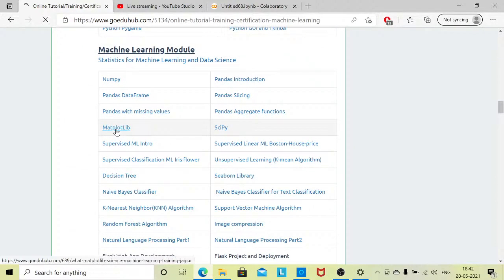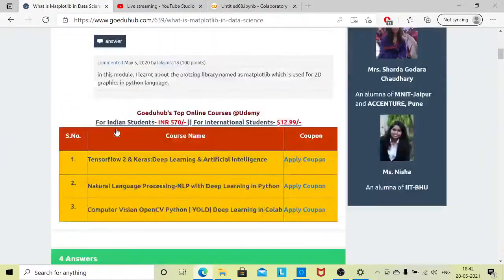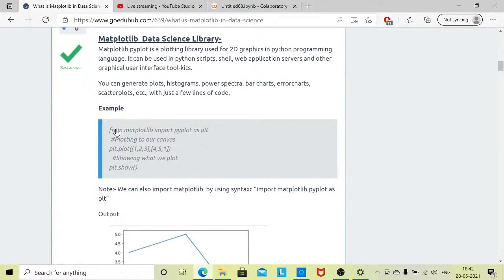This library has documentation that I'm referring to, where we are going to generate different types of plots like histograms, power spectra, bar charts, error charts, scatter plots, etc. We will create these types of plots within a few lines of code.